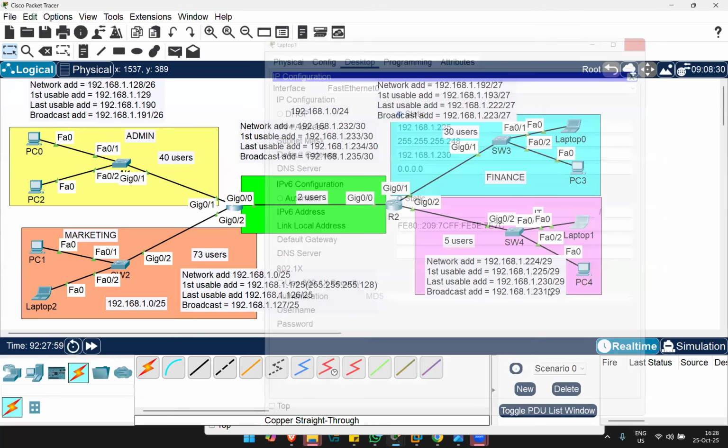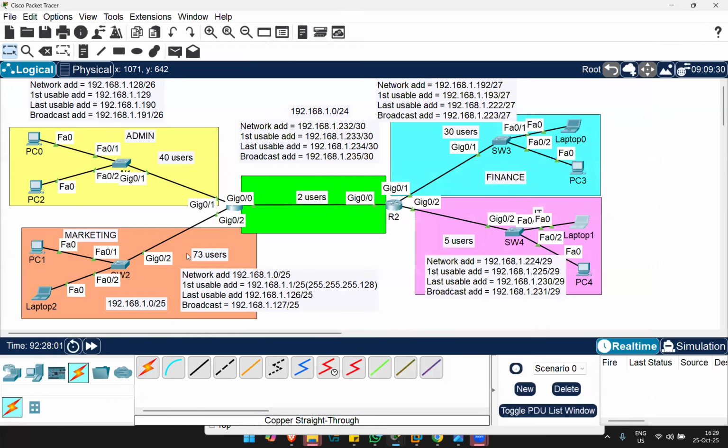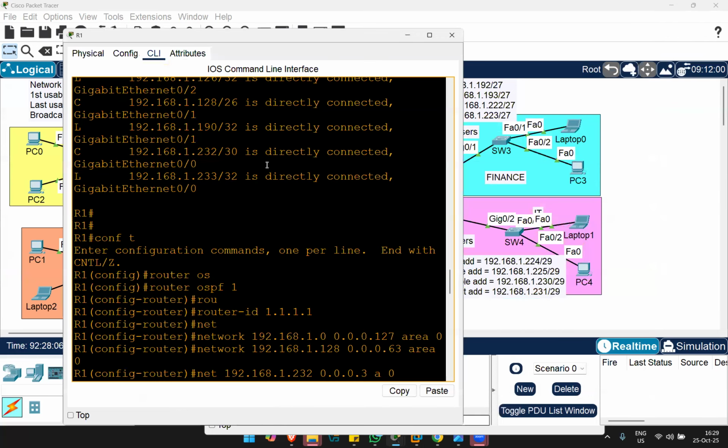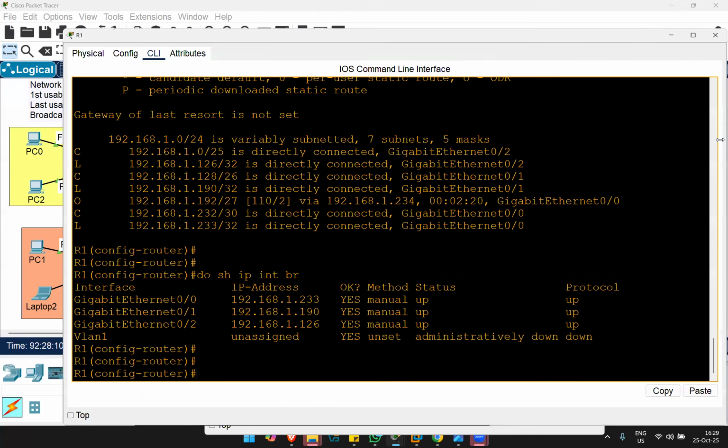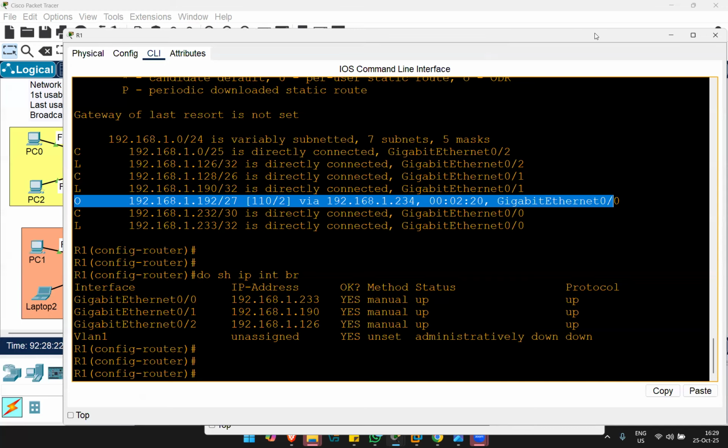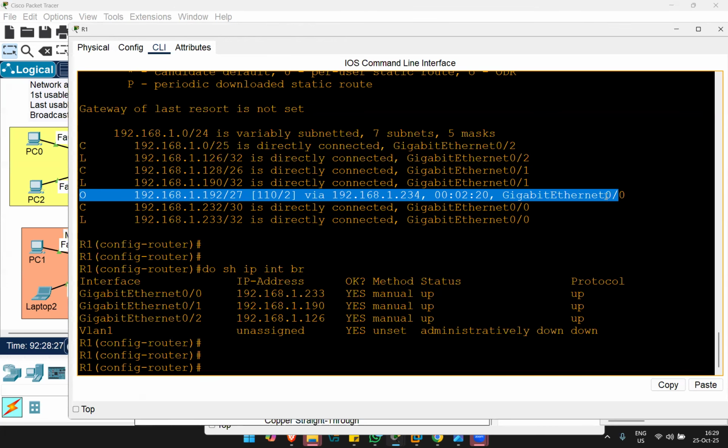Now, this guy's routing table, let me just see. The routing table here actually has an issue because there's only one entry to 192.168.1.192/27, and there's no /29.